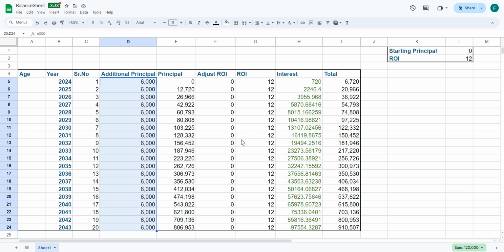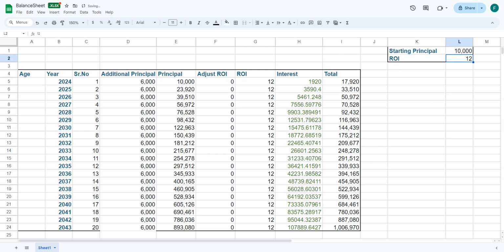right? Now, $6,000 on top of that, if you start with 10K, again, you will have more than $1 million by the end of 20 years. And again, this is just a random number I'm putting. You can put any principal you want to start with, or zero, and then whatever you can contribute on a yearly basis, and you can see how much money roughly you will have in your account.